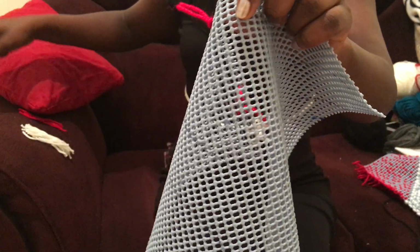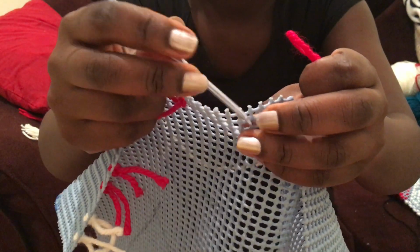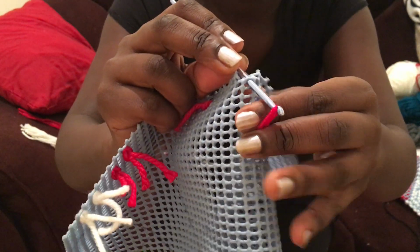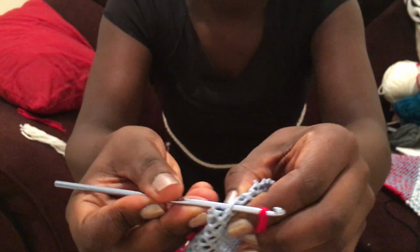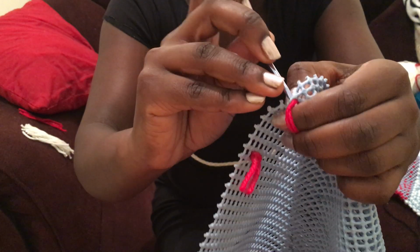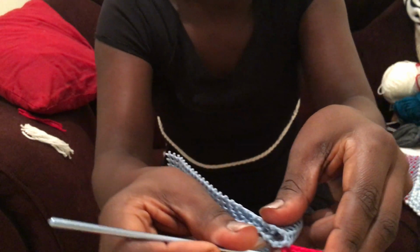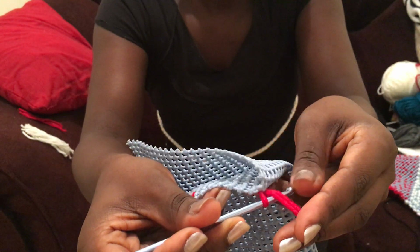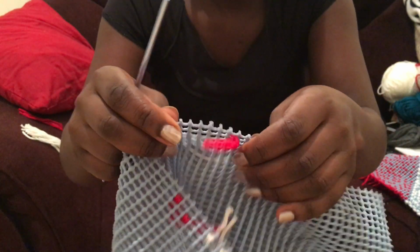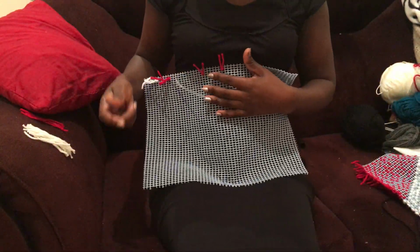Let me show you that again. So fold like that, then you insert here, hook, hold it tight, turn your crochet down just a bit or sideways, and then pull. There we are. And then you can hook this, where is it? Like that, and then through. So basically that is how you make a shaggy rug.